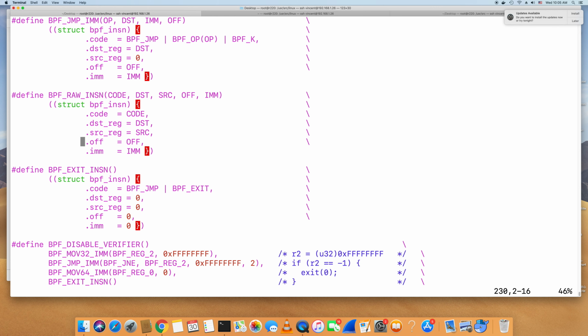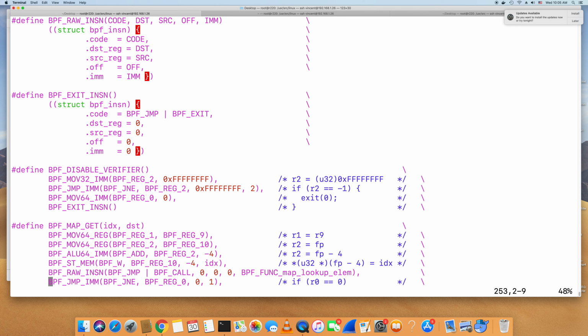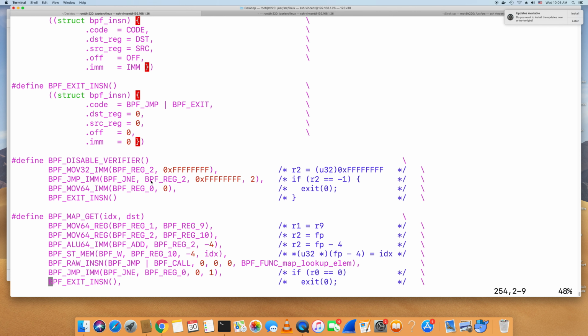So basically, this register 2, after the conversion of signed to unsigned, always equals this value because of the sign extension.